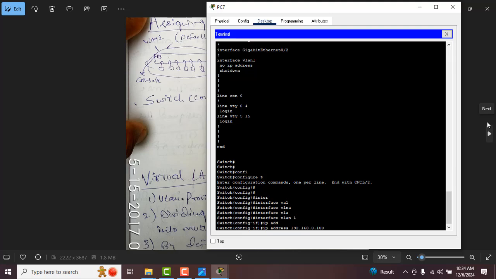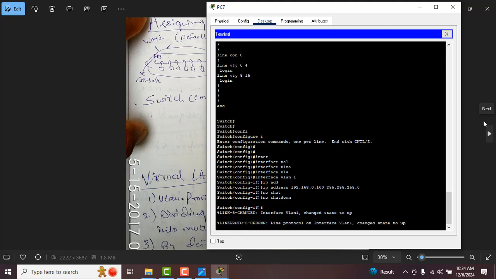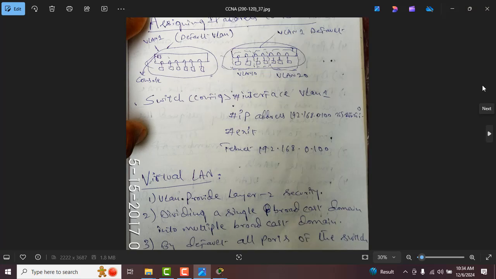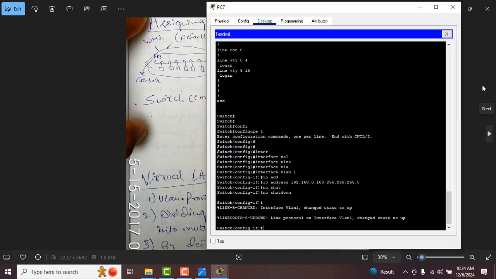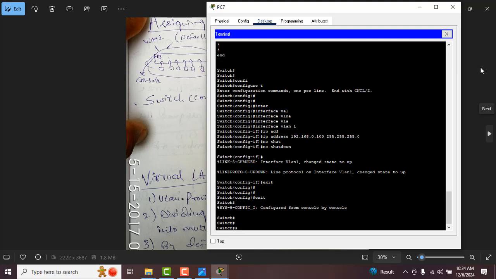Anyone you can give, we are just taking an example. 255.255.255.0 is the subnet mask, and then enter. Then no shutdown to bring up the port, and then exit, show running config.